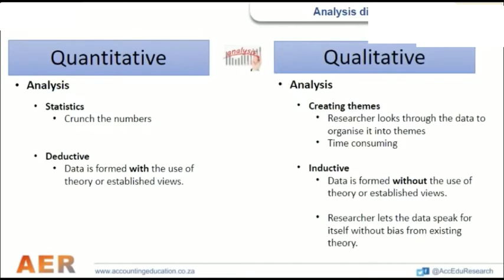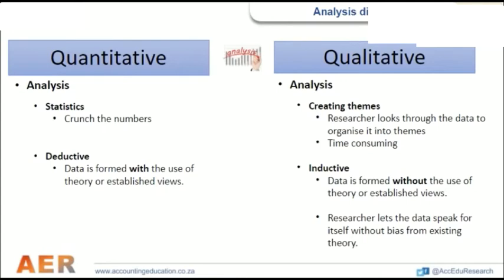Okay, we'll now be focusing on some of the differences in terms of the analysis that we do under the quantitative versus the qualitative research methodologies. When we do quantitative research, our analysis is normally done using statistics, so where we crunch the numbers. So we would make use of different statistical analysis techniques, for example regressions, ANOVAs and ANCOVAs, and all kinds of statistical measures to be able to analyze the data.